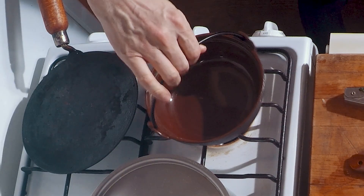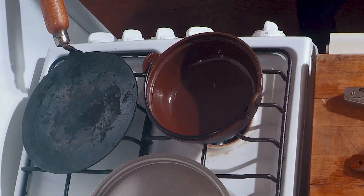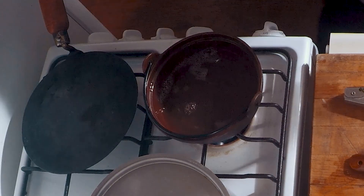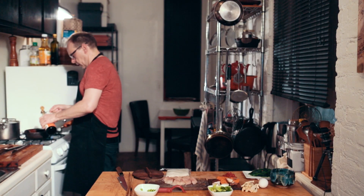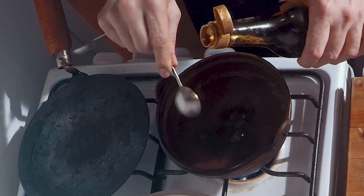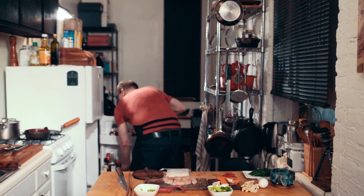You need one of those special pots — these are made for Nabiyaki Udon. You can cook everything in there. Put it on your stove, heat it up, and put your dashi inside. Start flavoring: you need soy sauce. For one and a half cups of dashi, at least one tablespoon of soy sauce — maybe one and a half if you want it a little more salty. I'm using a seasoning soy sauce from Chinatown, about two bucks.